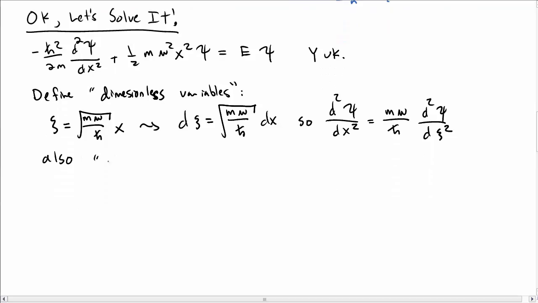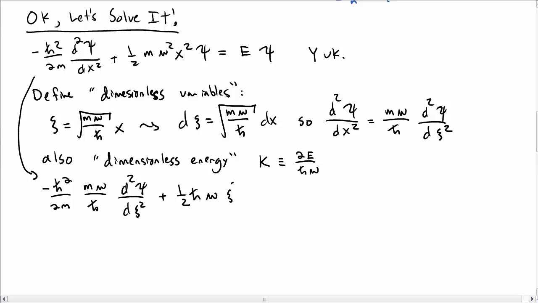It's also useful to define a dimensionless energy, which will come up. So we're going to call K the combination 2E over h-bar omega. Again, we'll rewrite our Schrödinger's wave function, but now in terms of xi instead of x. So we turn that second derivative into a second derivative with respect to xi, we turn the x squared into xi squared, and then the right we still have just E times psi. Multiplying constants through, I can simplify this a lot. So I have the second derivative of psi with respect to xi squared minus xi squared psi is equal to K psi. Or I can rewrite this a little bit nicer: the second derivative with respect to xi squared is equal to xi squared minus K, all times psi.